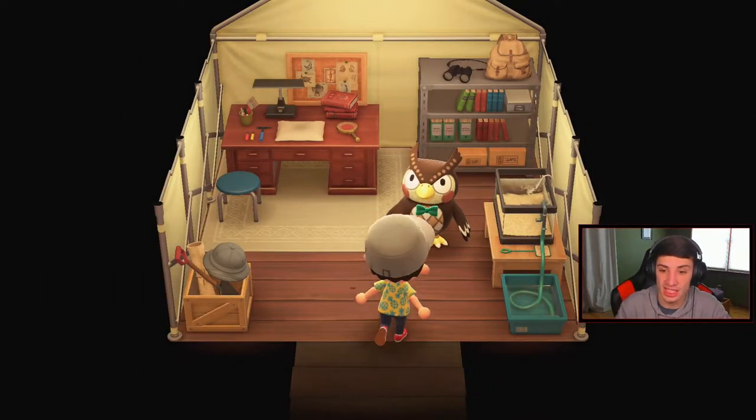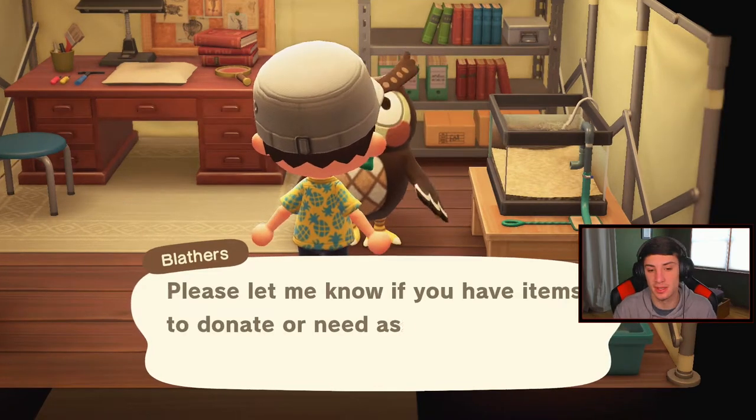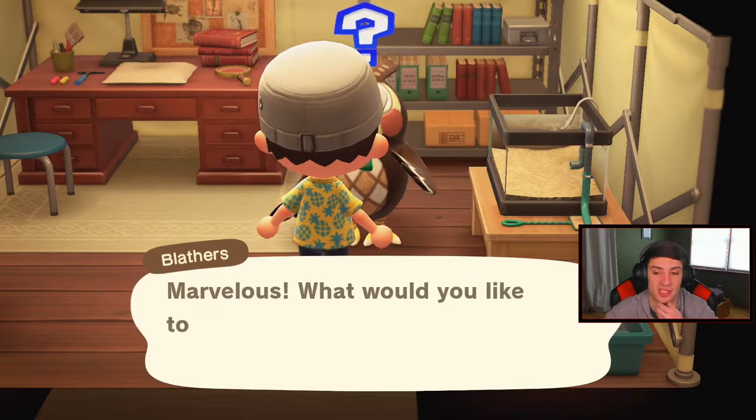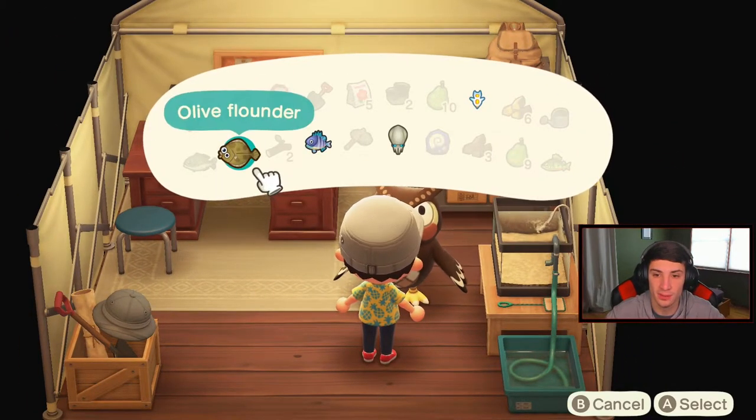Let's get in this tent. Complete this mission for Blathers. I think we'll start building, actually, the museum now. Because that was the whole goal here, was he needed more donations in order to have enough for the museum. Let's go. Show me four glowing things. Make a donation. Marvelous. What would you like to donate? So we got 1, 2, 3, 4. There we go. Beautiful. The bluegill.